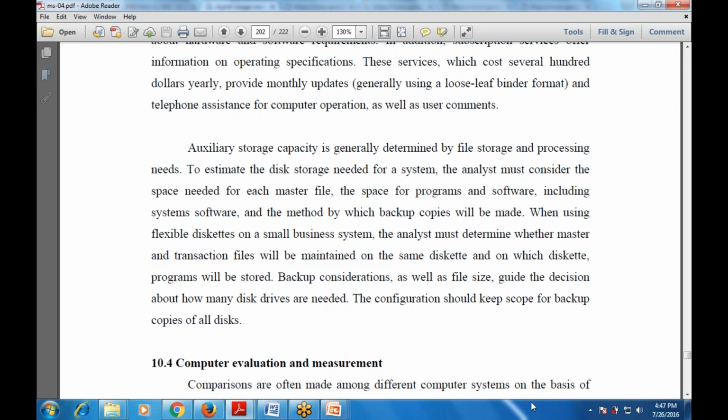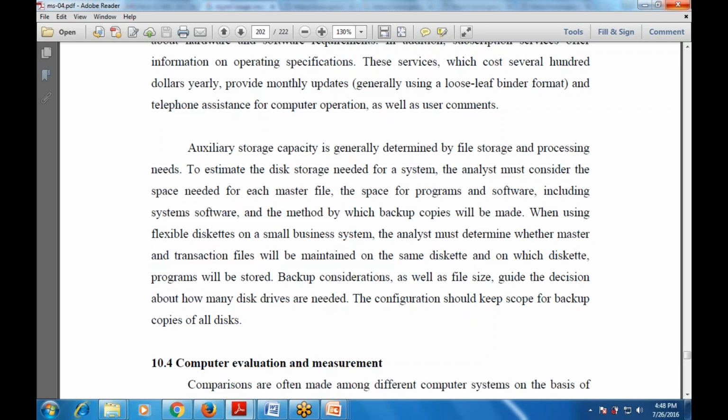Now, what is the main limitation of using the backup? Yes, I agree with your point that the storage takes more memory of the computer. I agree, but the advantages are more than the disadvantages. So we have to take the backup of the data, so that in case of any system crash or any unexpected error in the system, we are going to recover the data from the backup storage devices by the recovery techniques.